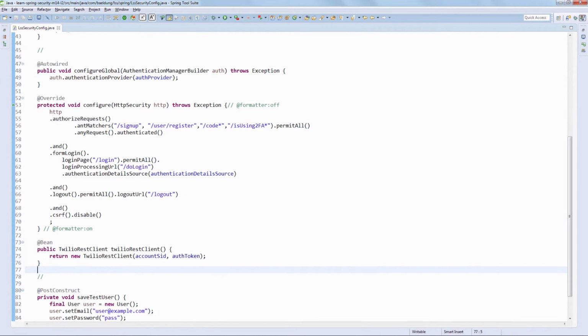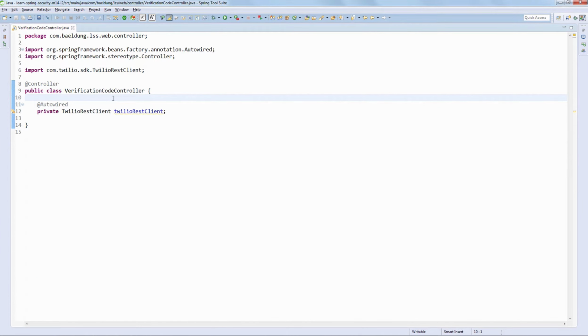And there we have it, a very simple Twilio REST client that we can actually start using to allow our application to start sending SMS messages. Now, the very next step is to define the operation that the client side can use in order to trigger the sending of this SMS. During the authentication process, this new operation is going to be triggered by the client side, and that's going to actually send the SMS.